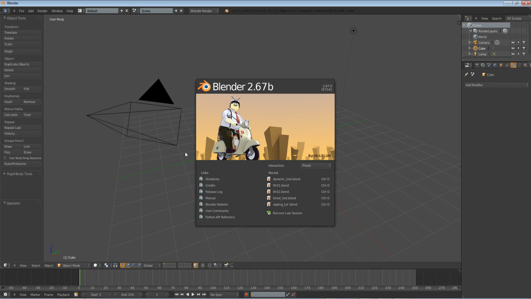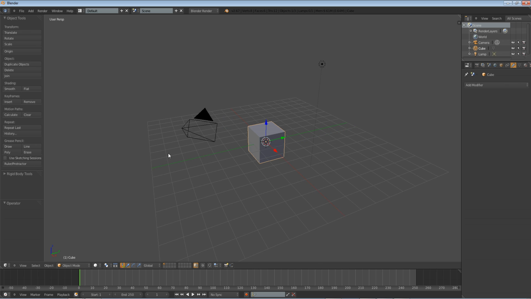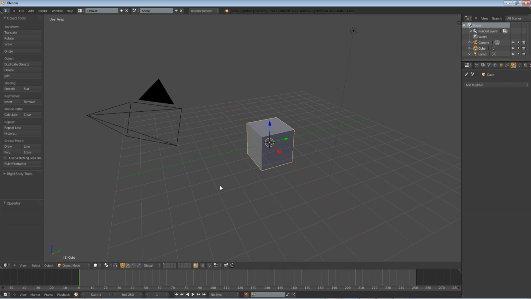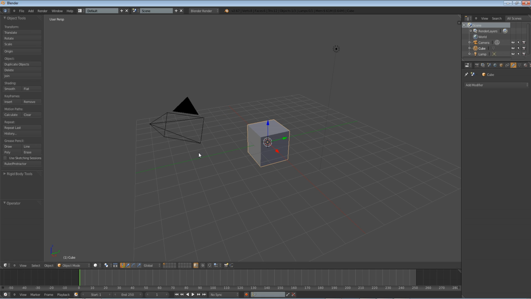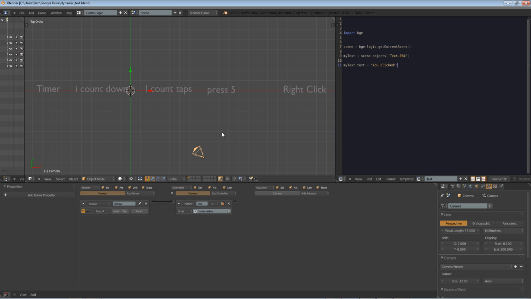Now, text before in the Blender game engine was actually pretty complicated. You had to use what is called bit mapping, and that was basically lining up an image file with a plane, and it was really complicated. But now the people at the Blender development place, or some kind person, developed a method to use just the regular text objects in the Blender game engine, and they can be changed and they can have properties, and it's really cool. So why don't I show you a sample file of this.